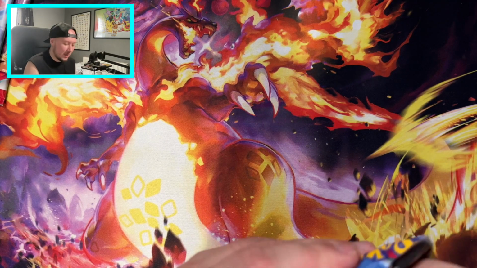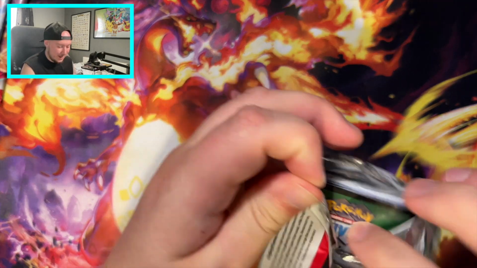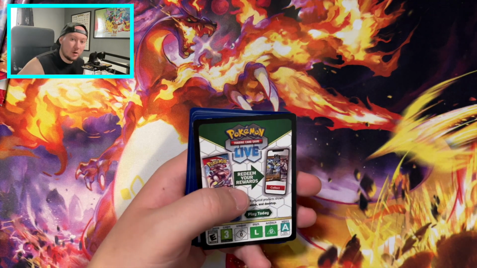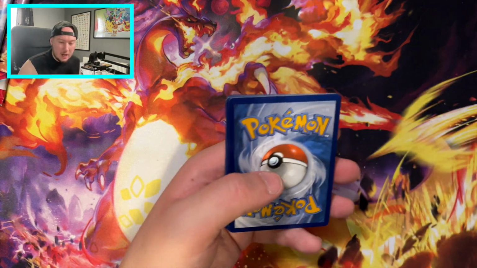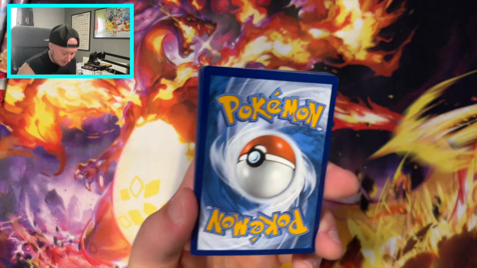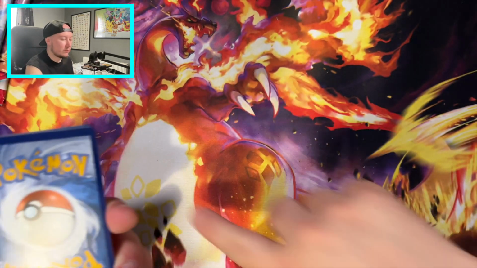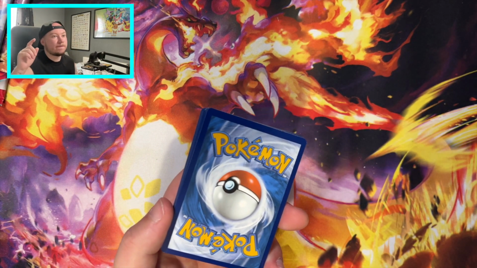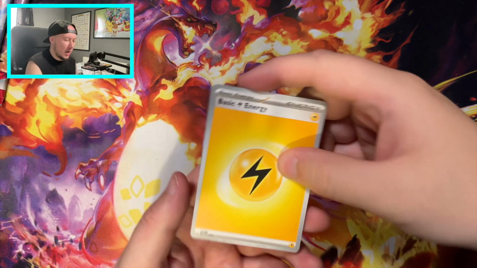Can we get another big pull? Can we get an illustration card? Can we get Charizard? We will go nuts. Unless it's just like the normal EX. But we will go nuts if there's a Charizard in here. We even brought out the Charizard playmat for it. Electric. Ah, here we go.